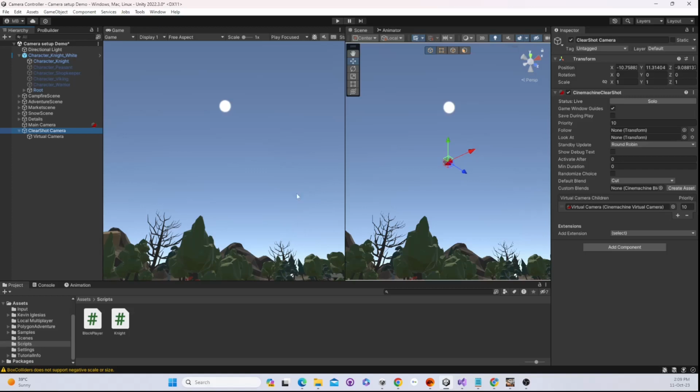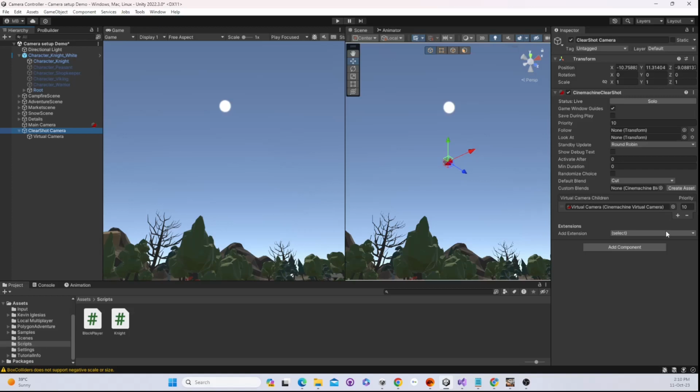It's got different priorities for each camera. So the camera with your highest priority is going to be the most likely to be shown. If that camera doesn't have a clear shot, you'll go to the next priority camera, which will have a lower number, and so on and so forth through all the cameras.